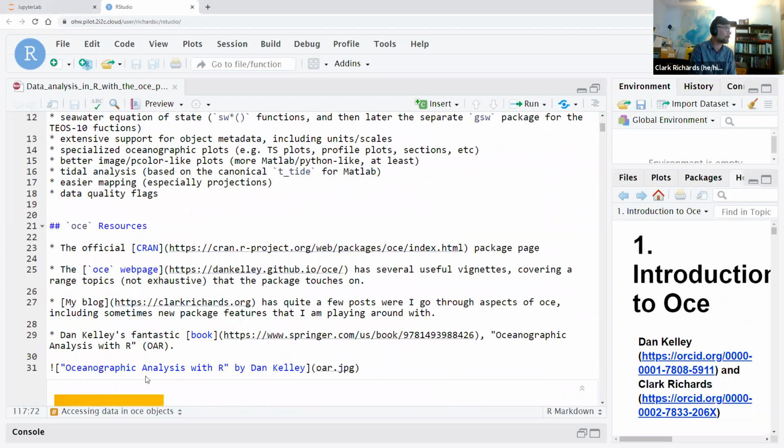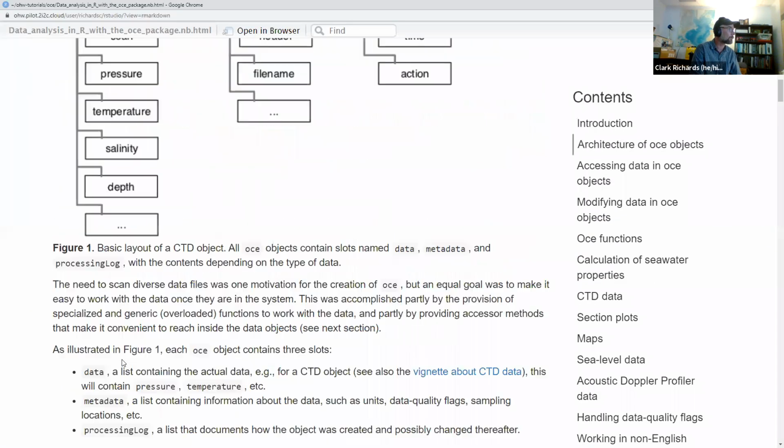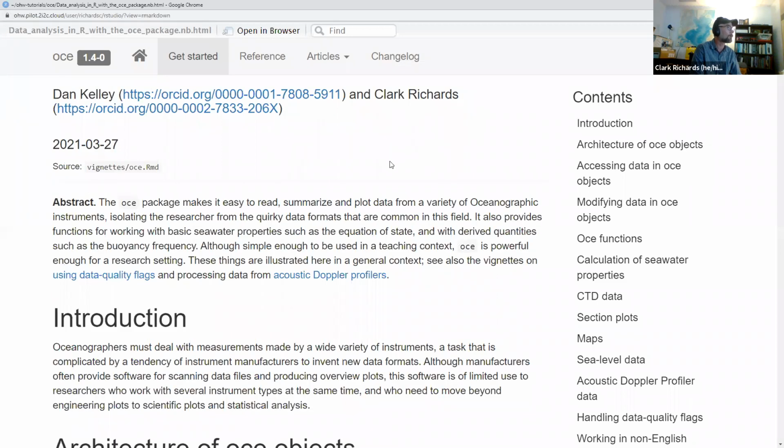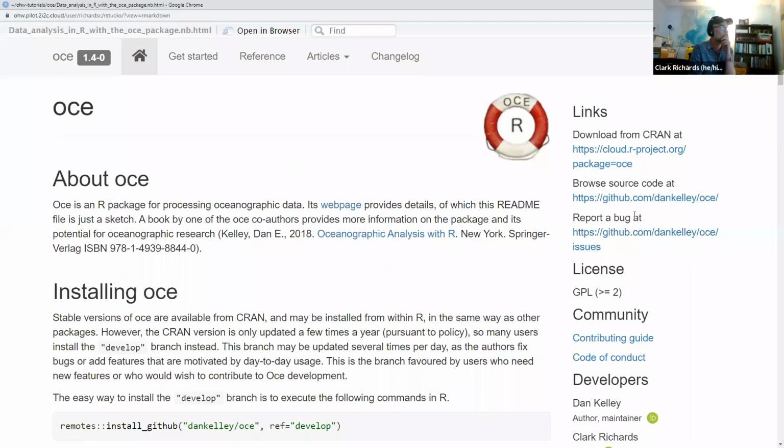I'm just going to go back to the rendered one, because there are some links here. I think I had a link for the CRAN. Hold on, where am I? What's the CRAN one? Here we go. If you look at the CRAN site for OCE, it shows some of the packages that OCE suggests.